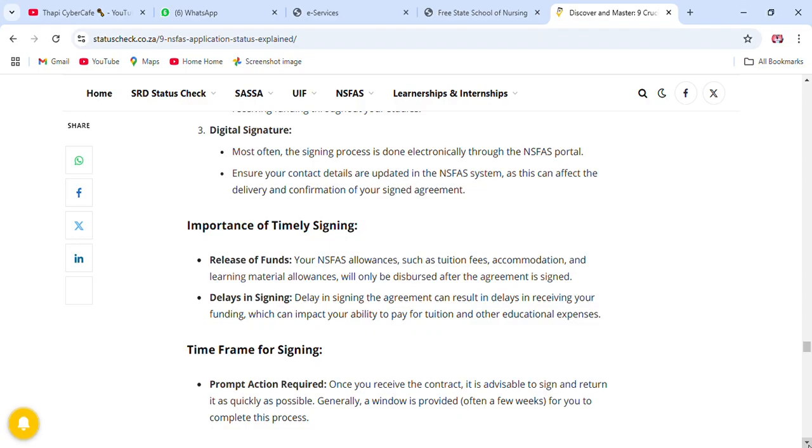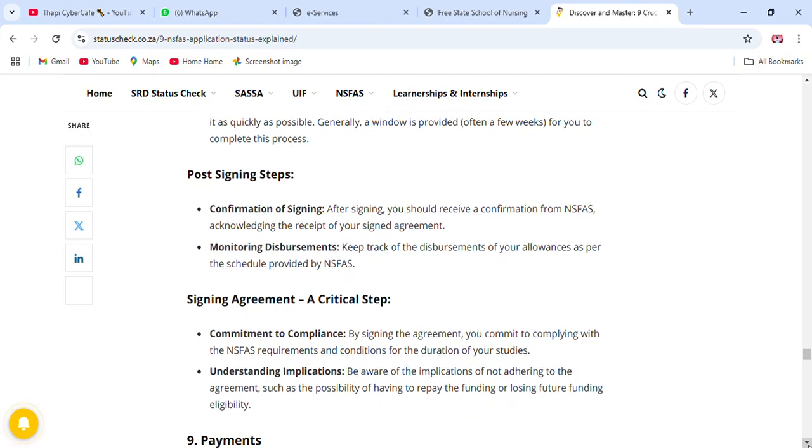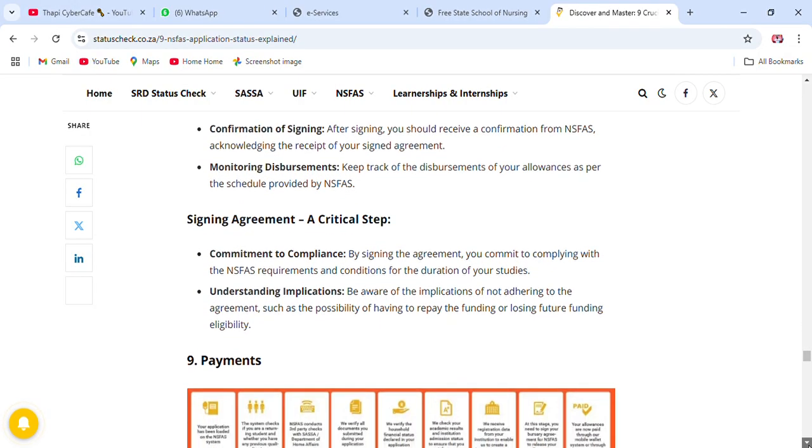But if you are a first year, that's when you are going to be required. There's going to be a certain time at the school. They are saying, okay, first years must come to the FAO, Financial Aid Office, to sign an agreement form. So yeah, this is step 8, guys. Normally, yeah, step 8 you can see, then step 9.